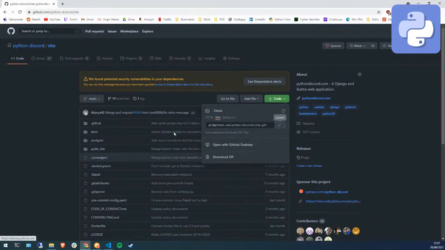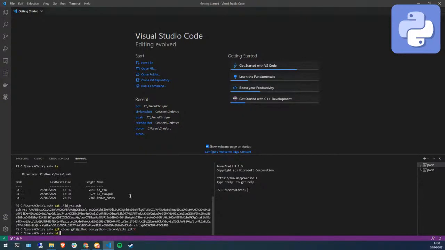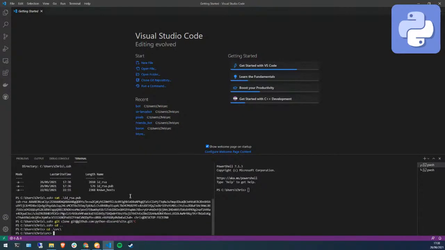So what I can do is just copy this, head back to my terminal, and type git clone and paste in that command. What this does is tells Git, okay, I want to clone this repository. And because it's using that SSH link, it's going to clone it with my SSH key. But before I do that, I'm going to go into my source folder because I don't want to clone that into this SSH folder.